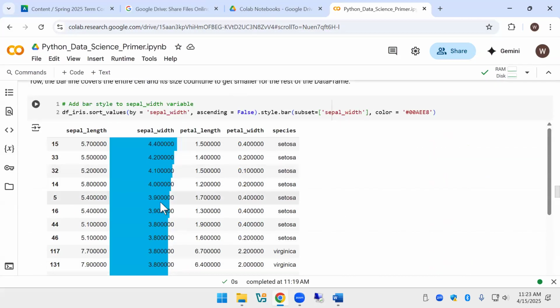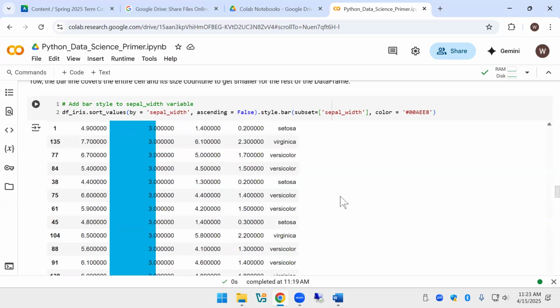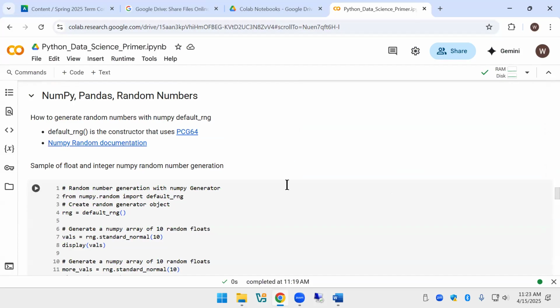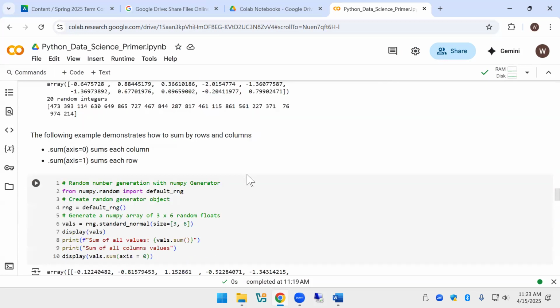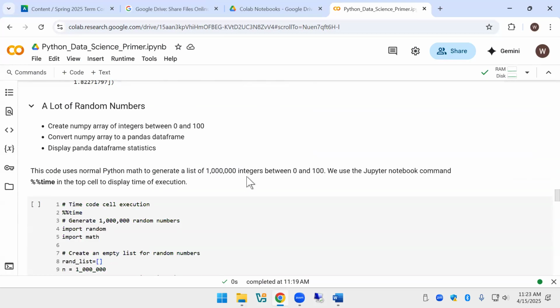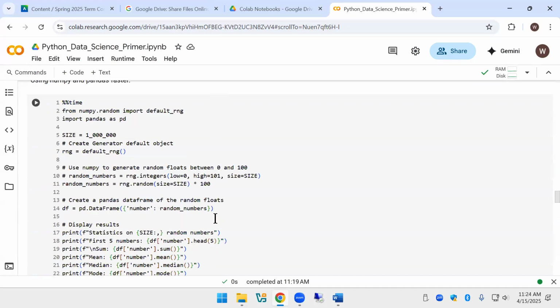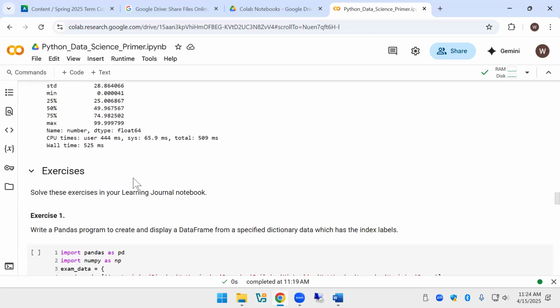Visual, ooh, this is like in Excel, what's that called? Conditional formatting. And you can see why this is one of the big, very popular data science tools. Now, we're putting all these things together. Oh, we're doing random numbers with NumPy. I thought I had one in here that did a combination a lot. We can generate 1,000,000. There we go. This is the standard way that you use Python. NumPy is faster. Okay, we don't really care about that.